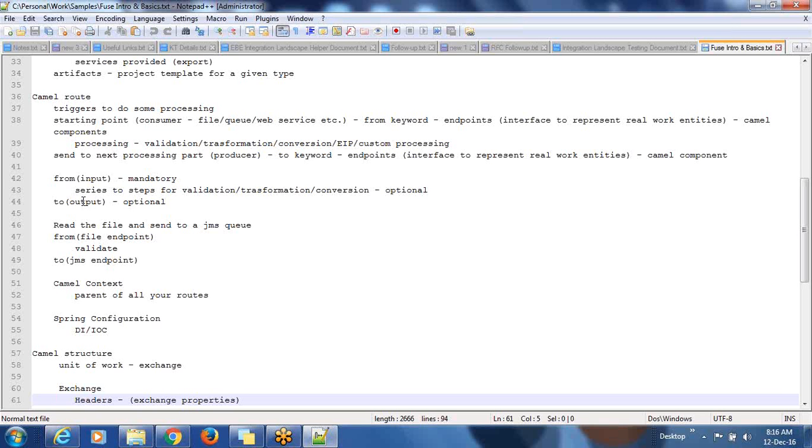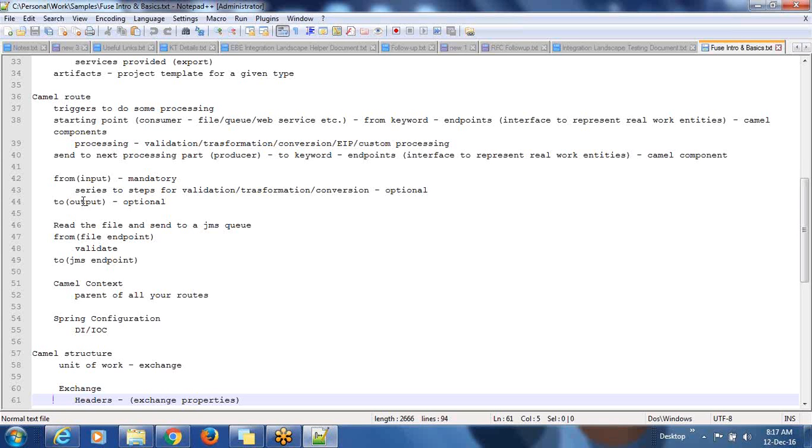to any message broker. So Camel has a list of 200 plus ready-made components which you can use for your integration. The advantage of using those components is we don't have to spend time figuring out how to connect to those interfaces, and we don't have to take care of, for example, if I'm not able to connect to a file, what kind of exception has to happen. All those things will be taken care of by the component itself. So we can reduce time on interface development and focus more on the business logic part.